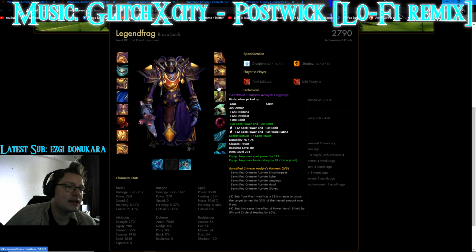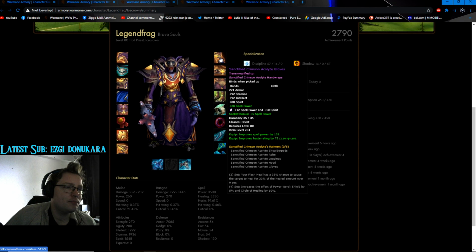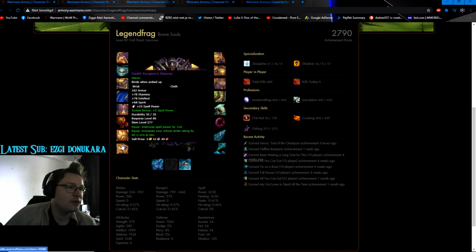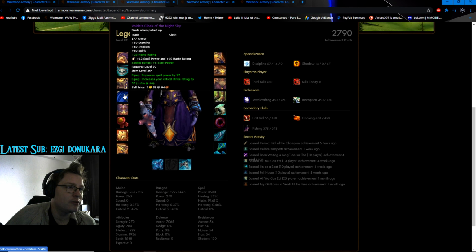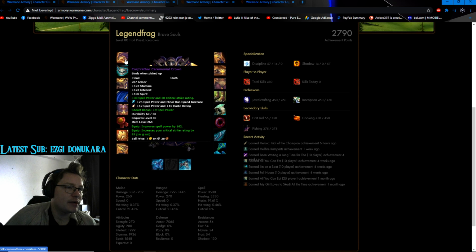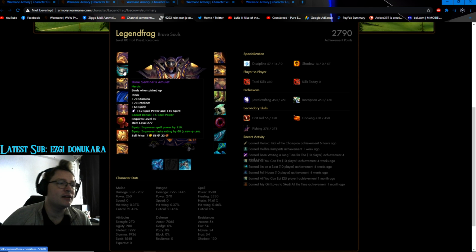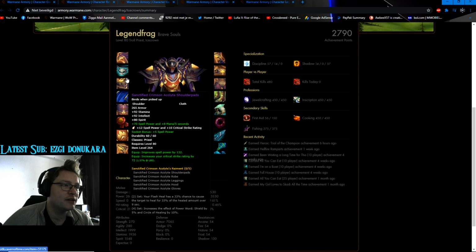Okay, I see you got a lot of haste and spirit on your gems already. Another intellect gem. Yeah, I'll go ahead and break down the gemming for you in a little bit. Minor speed increase. Okay. I guess if you really want that minor speed increase, you can also get it on the meta gem.